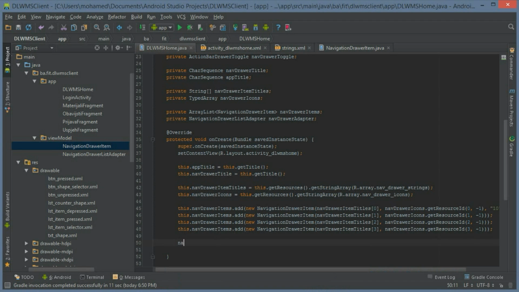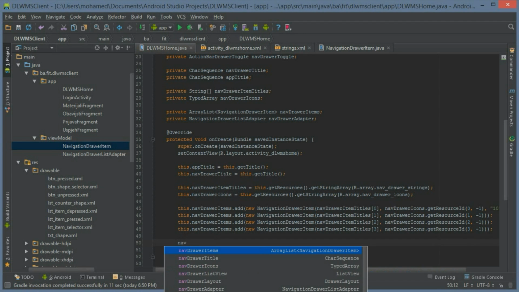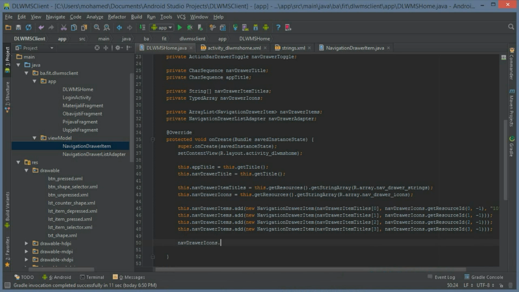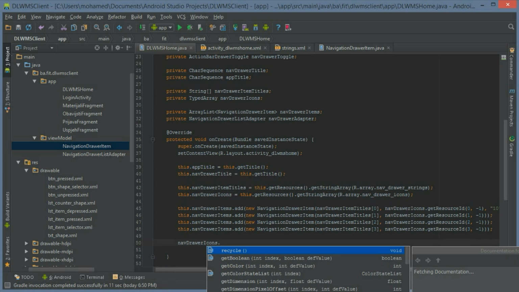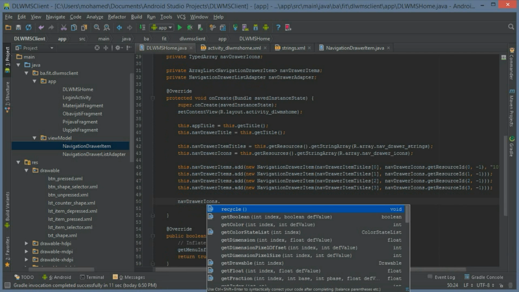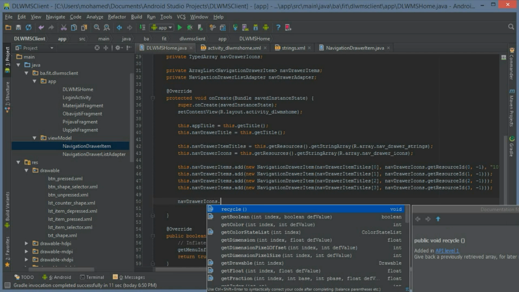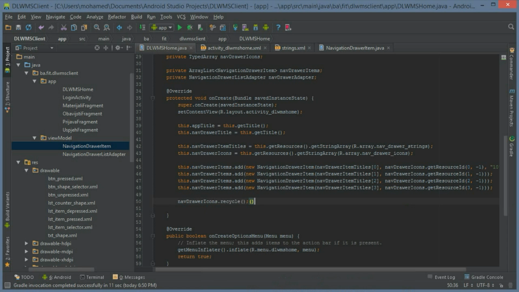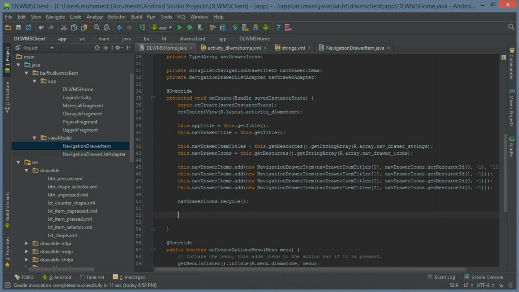Oh, sorry, nav. We need to recycle it. So you can see here from the documentation, we can actually kind of cache this array. So once we would like to just cache it in the memory, so we can reuse it later on once we need it back again. So I'm just going to hit here recycle.